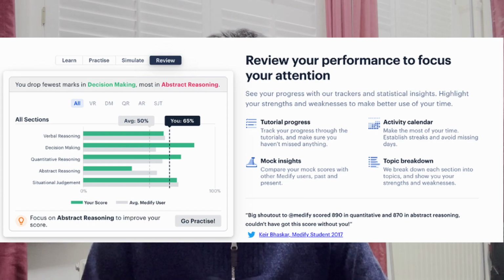I think Medify is really great because it has a wide range of questions for you to access, and you have a progress tracker. So you can see how many questions you're attempting each day, and you can track your progress over a certain amount of time. For example, a couple of months or 1 or 2 months before the actual UCAT exam, I was just familiarizing myself with what the exam actually entailed, what the different sections were, and how I was going to tackle it. Then as it got closer and closer towards the exam, I was making sure I did more questions in timed conditions compared to untimed conditions previously.